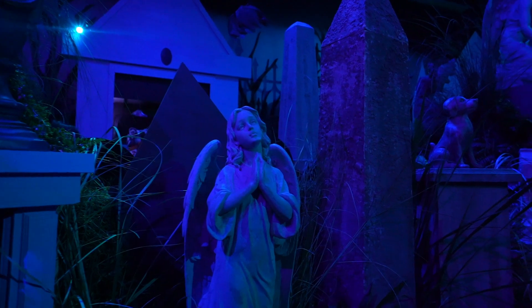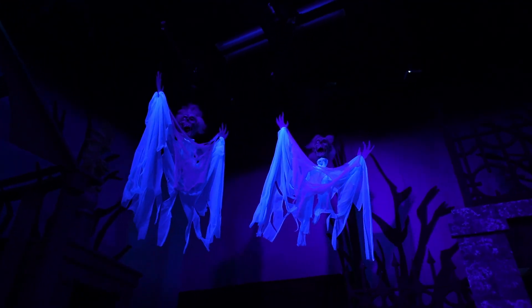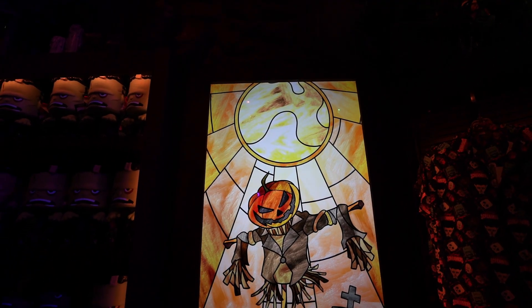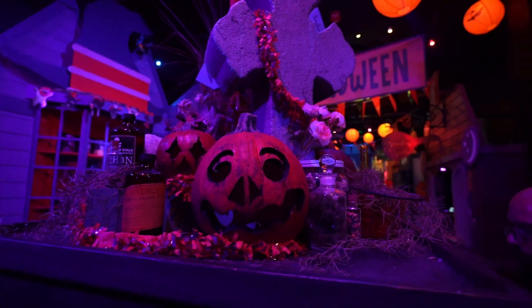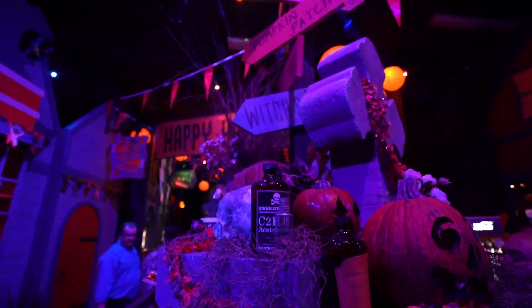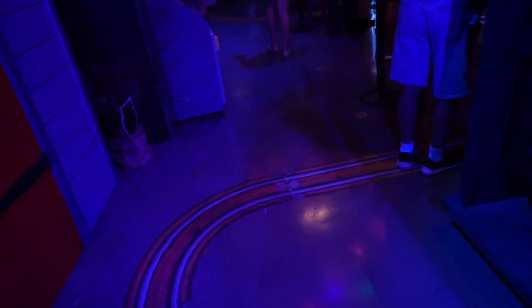As far as the actual merchandise, it's pretty much stuff you've been seeing for the past few weeks — nothing really new minus the annual pass holder stuff and a few little things like that hat with the flowers on it. At the end of the day, all the stuff has kind of already been displayed, so you're really going in for the looks and aesthetics of the Tribute Store itself. If that's something you're looking forward to, it's definitely worth checking out, but if you're looking for new and exclusive items, you're not really going to find it here.